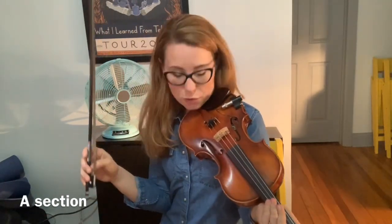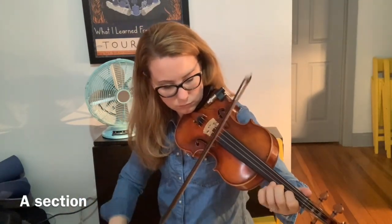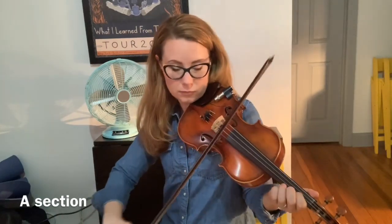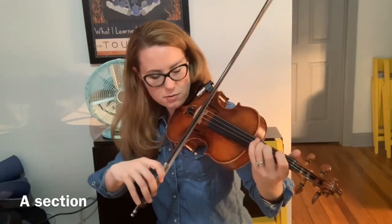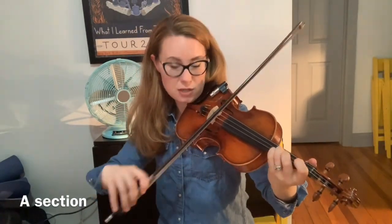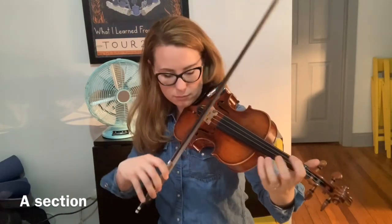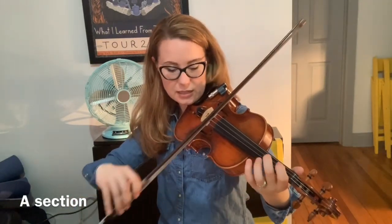Okay, going on to measure three. This is very similar to measure one. Essentially it's the same, with the first half just a little bit different. So we have eighth notes G, B, A, G, B, D, B. And then going on from that, it's a bit of an inversion of what we had before: A, B, A, G, F sharp, D, F sharp, A. And you can finger that open or with a fourth.